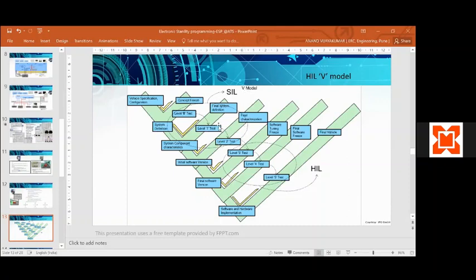We define the parameters and are able to develop the model. Once we run it in the simulated environment, we need to confirm that vehicle model. Once it is confirmed, we need to integrate the actual controller and see how this controller performs in that virtual environment with this vehicle. This goes into level 3, level 4, and level 5 testing of hardware-in-the-loop. Actually, level 5 is mainly for fail-safe testing, which will be performed.